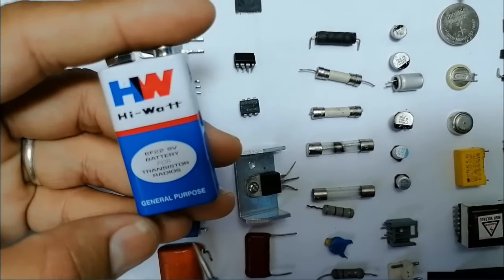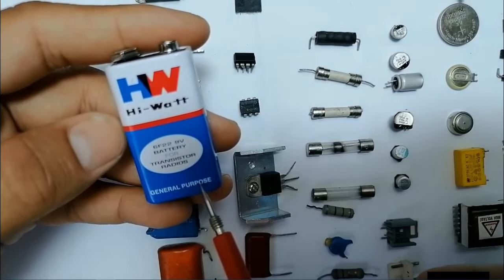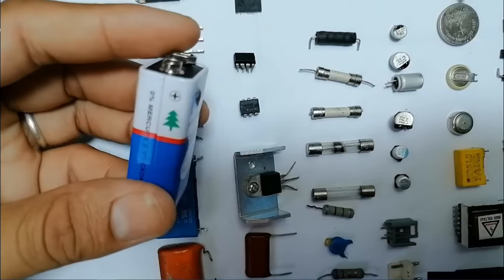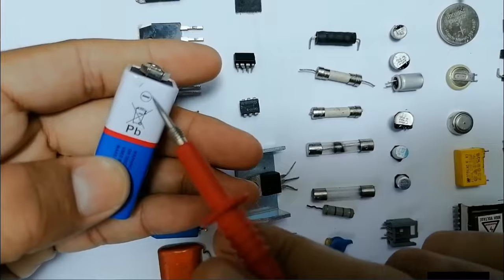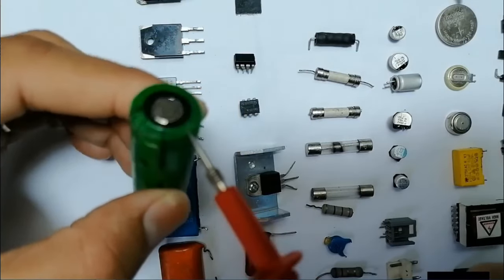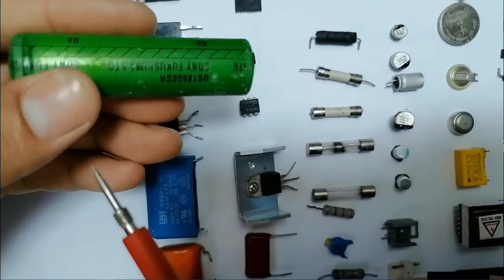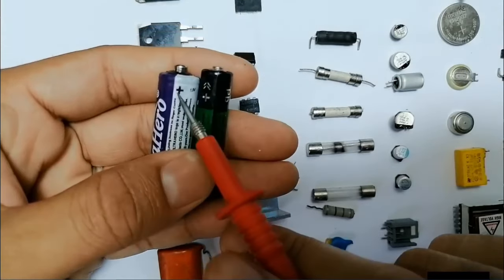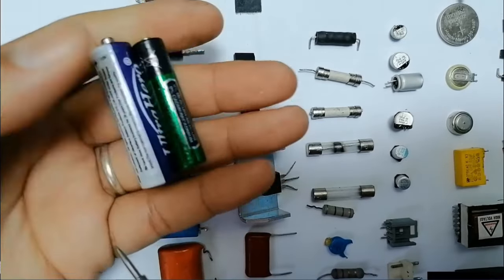Next, we have batteries, okay? Basically, as you can see here, there are many types of batteries. For example, this battery is a 9-volt battery. The battery is like the capacitor. It has two terminals, a positive terminal and a negative terminal. For example, here we have another battery. Here we have plus and minus. This is the kind of battery we find in a laptop battery pack. It contains many cells like this. Here we have other batteries, as you can see. So batteries always have plus and minus. The batteries generate the voltage and the current.